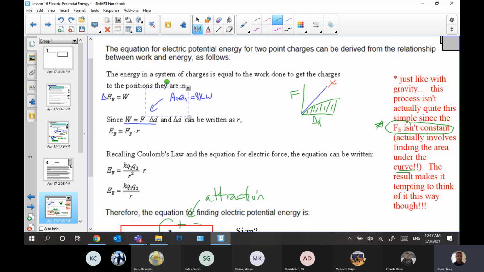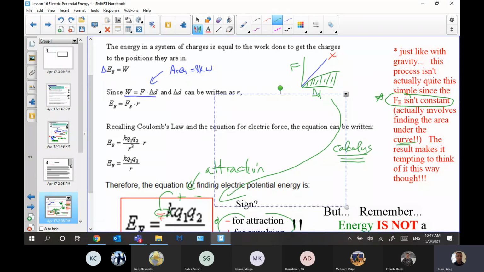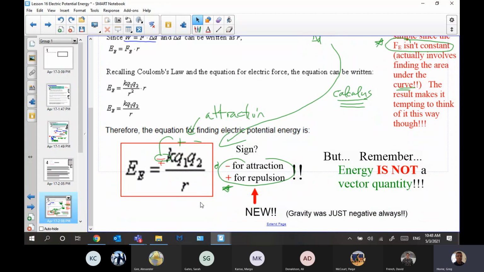So there are actually techniques that lead to this equation, truly, that involve calculus. But the nice result actually goes along with what we intuitively think of for area under a curve anyway. It's just the product of the numbers. So boom, boom, you get your equation. So the development isn't truly fully done, but the result is actually correct. So I just thought I'd help you make sure to realize that.